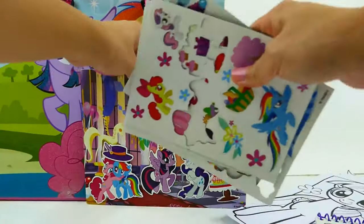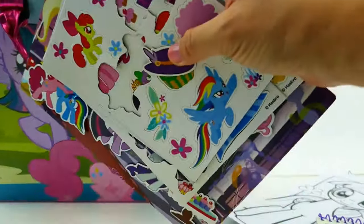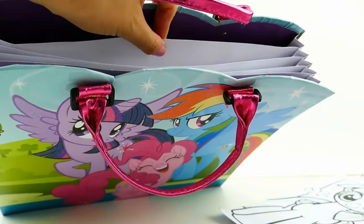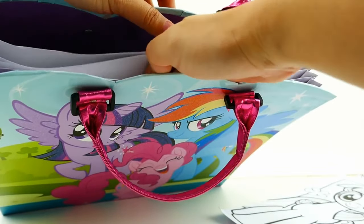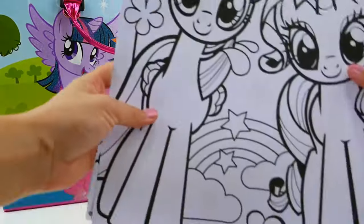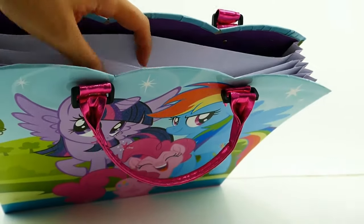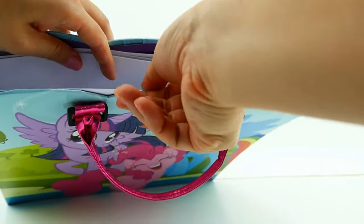Let's try to put everything back into the tote. See if it all fits. Okay, we've got our magnets up here on the first layer. I'm gonna put our activity pad over here. We're gonna put these posters. Do they fit? They should. So these are pretty large posters. Let's see if they fit in here. There we go.